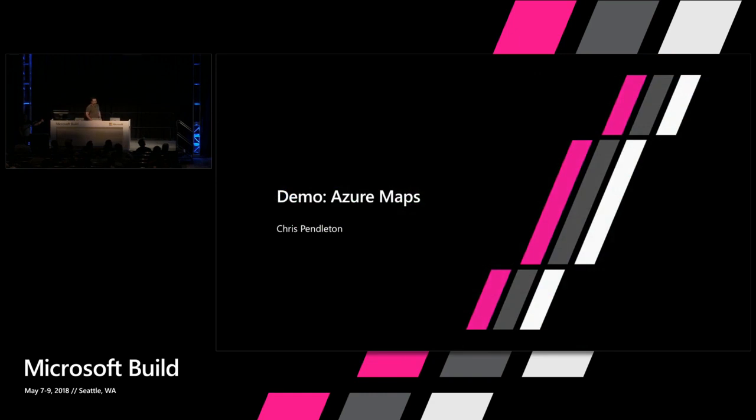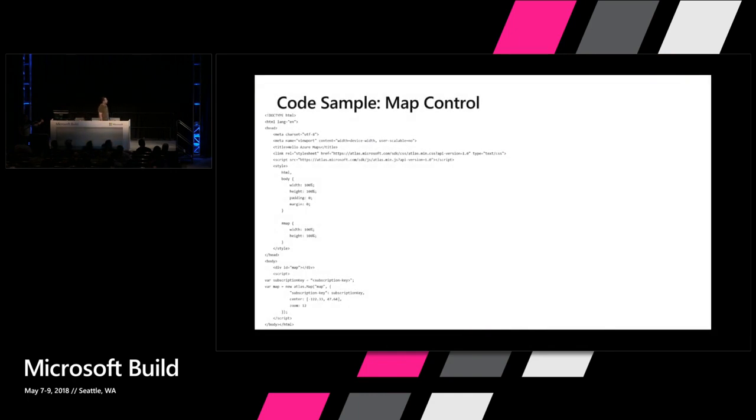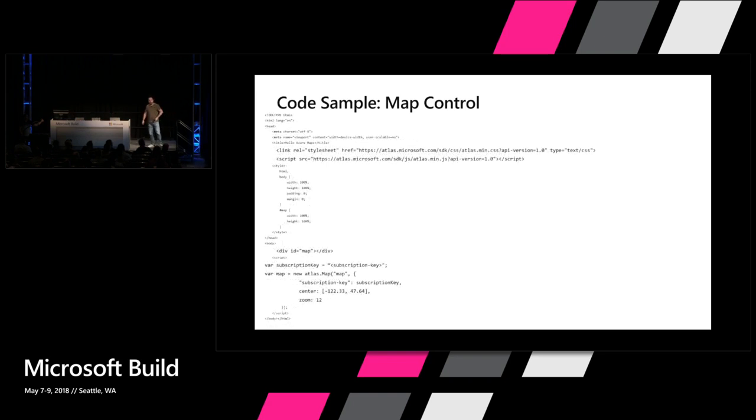So let me take you back for a second, and hopefully I can get back, to the code walkthrough here. Andrew mentioned 10 minutes, but really, this is all the code you need. I stripped out all of the stuff that you may not need, but just for a Hello World application, we're talking about 5 lines of additional code to a basic web page, right? At the top, you're linking to our style files as well as the control itself. You could download those, modify them, but at your own peril. Add a div, pass in your subscription key, instantiate the map. Pass in parameters for the map. Super, super simple to do this in JavaScript, and all available in general availability today.